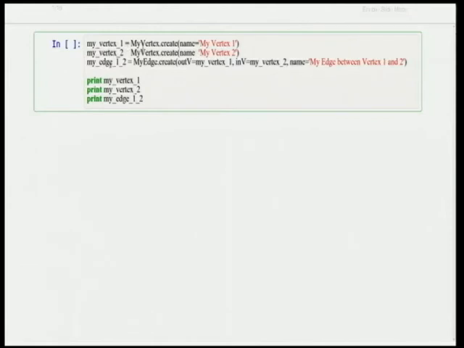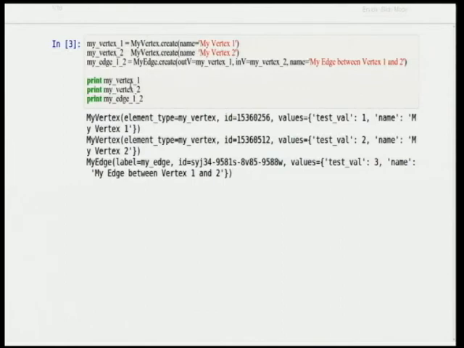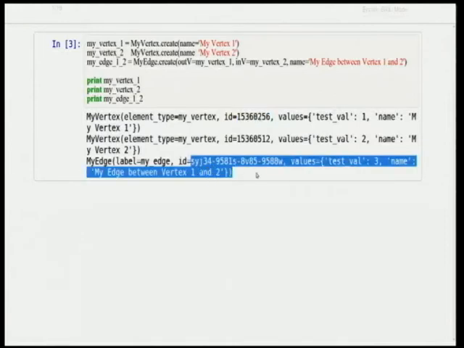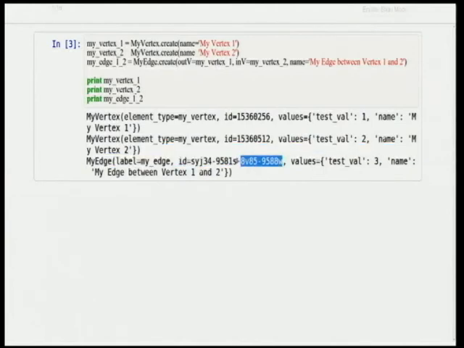So I'm going to create my vertex, create the two, link the two, and then show what happens here. This is the representation of my vertex. It is in the database. This is Titan's unique ID that it gave it. So you could query this ID using g.v and then this really long ID, and you can see the values that are associated with it. And then the edge, what values are associated to it as well. This edge, you notice, has a GUID, and that was done by design for Titan. That's the native implementation of Titan. If your Blueprints enabled graph uses some of the schema, Mogwai doesn't care. As far as it's concerned, it's basically a string.